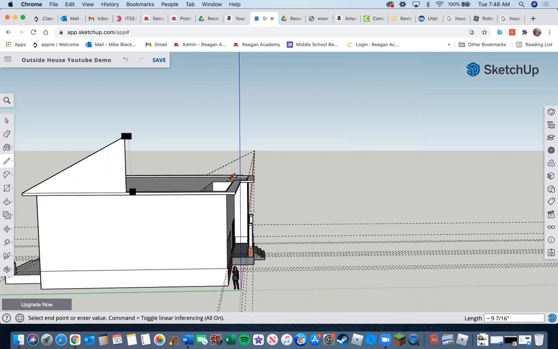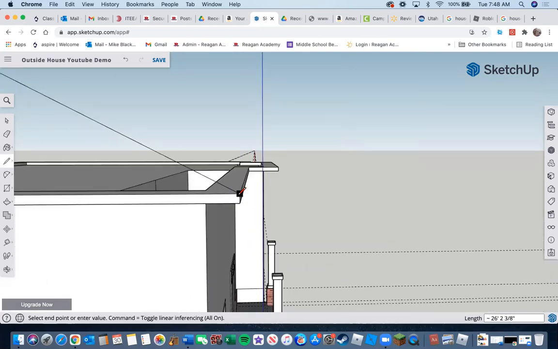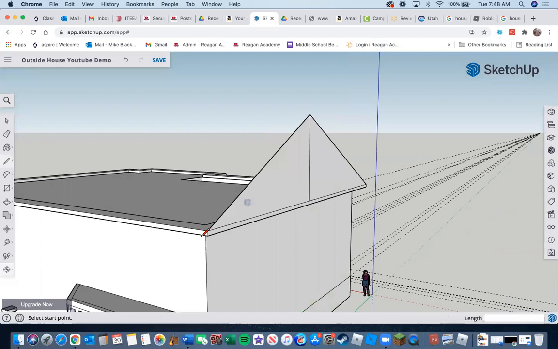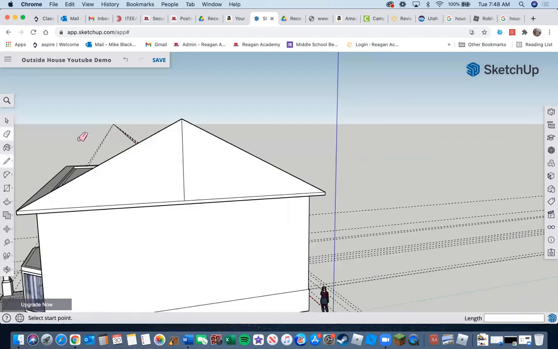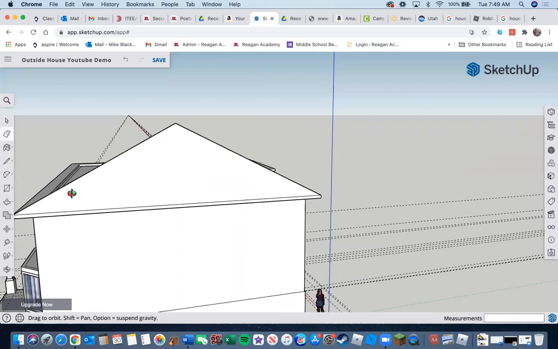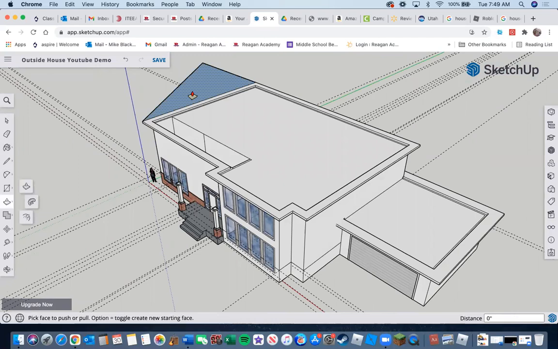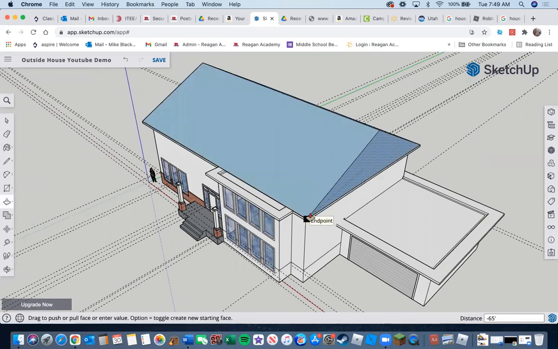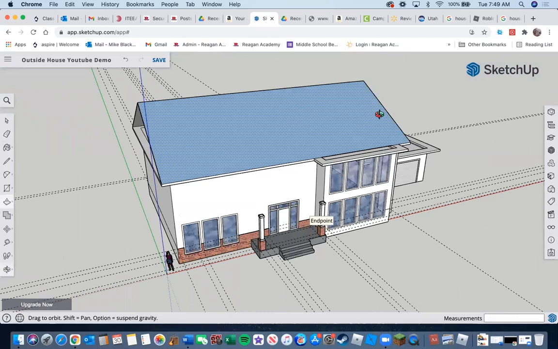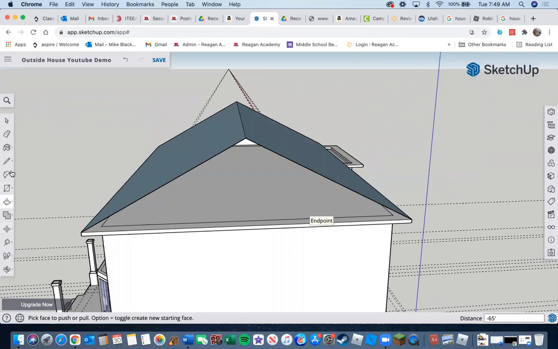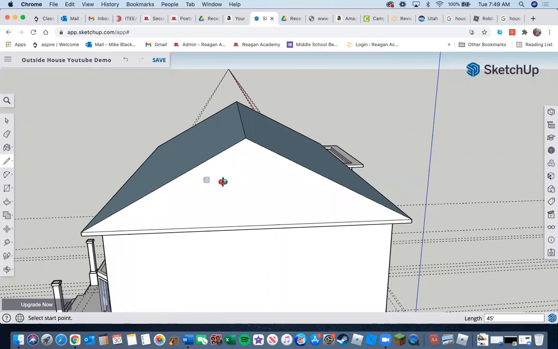And then I'm going to just come and connect the dots to the edges over here. Make sure I go to my trim, not to the edge of the house. That way this goes all the way to the edge where the trim is. Then I can come in, I don't need that middle line anymore. And then the cool thing is now I don't have to redraw this again. I'm just going to push pull it across the house like this. And now I've got my basic roof. Now a lot of the time it'll be hollow like that. So in order to fix that, I'll just come in and connect a line that goes from here to here. Now I've got my roof.